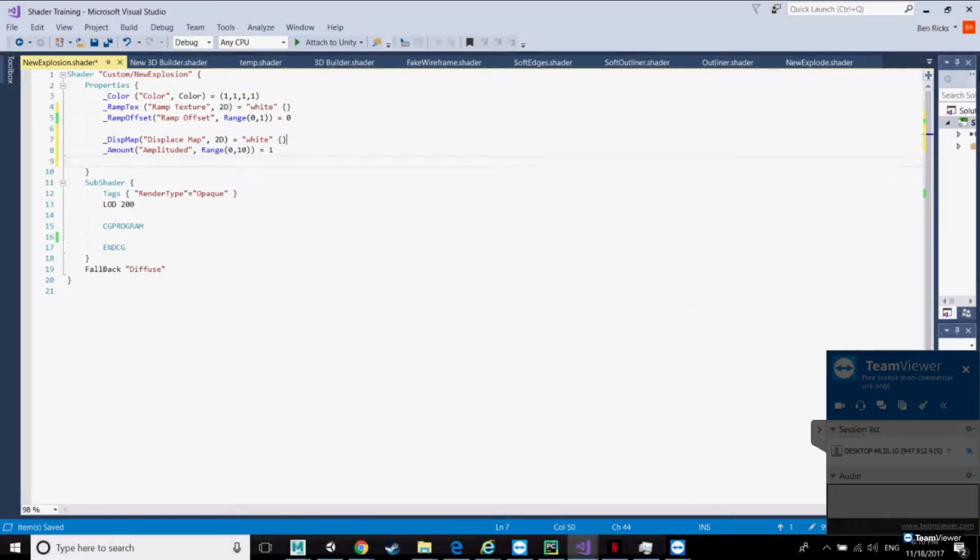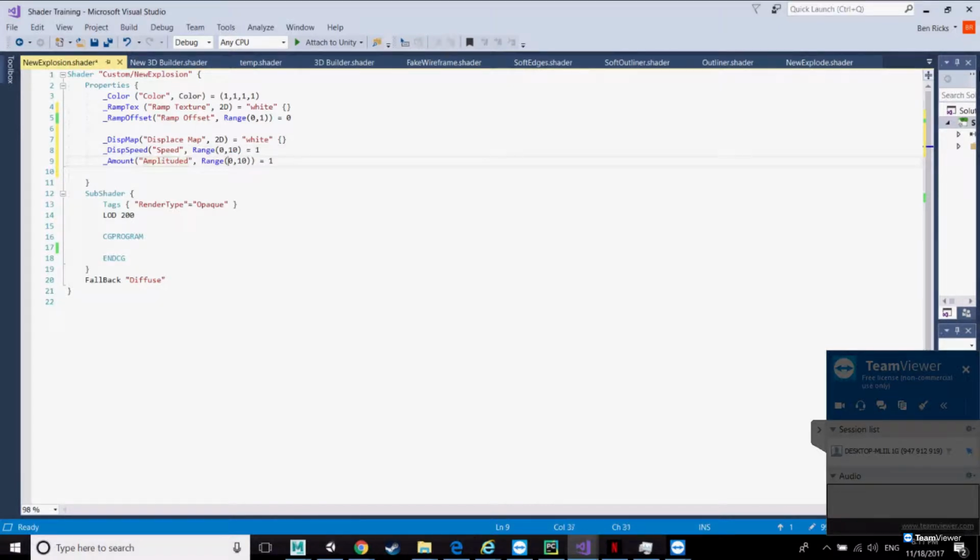So we're also going to come in here and add a displace range, actually we'll do displace speed, that's going to work better for us. This will be the speed at which it warps the image, warps the game object, I should say. We'll name it speed. We'll set that to a range of 0 and 10, why not, and set it to a default of 1.